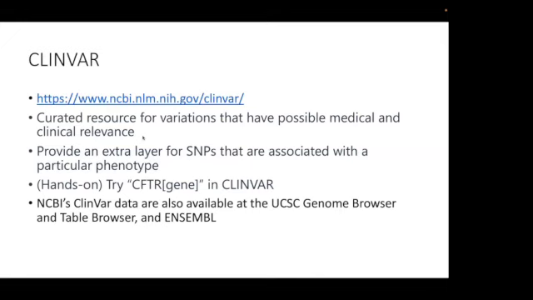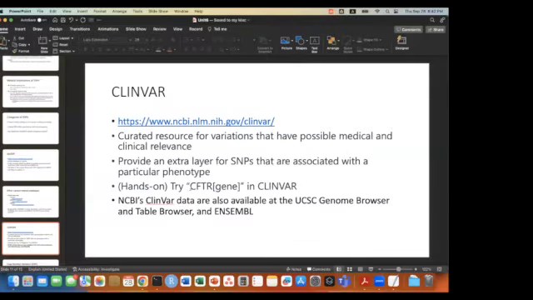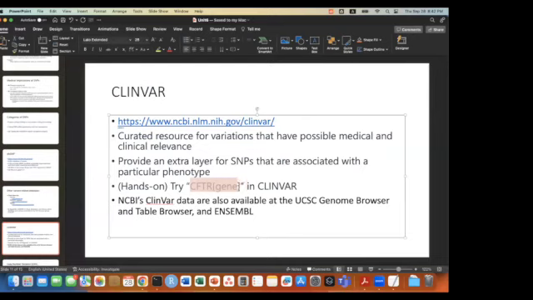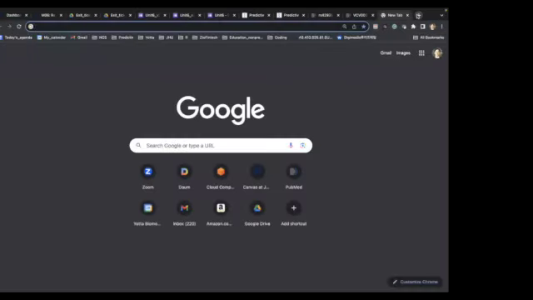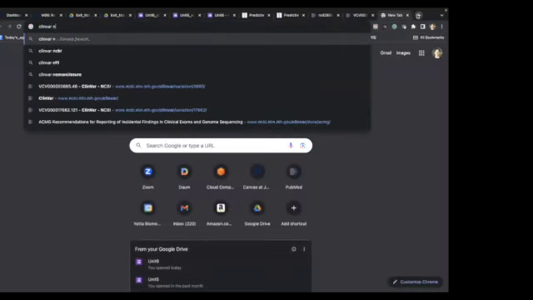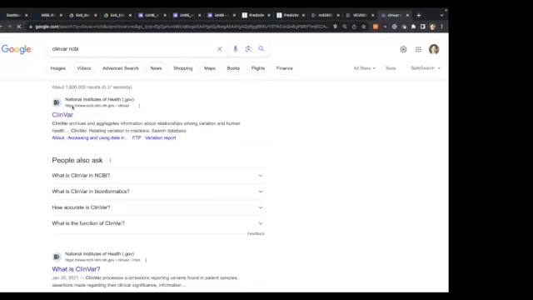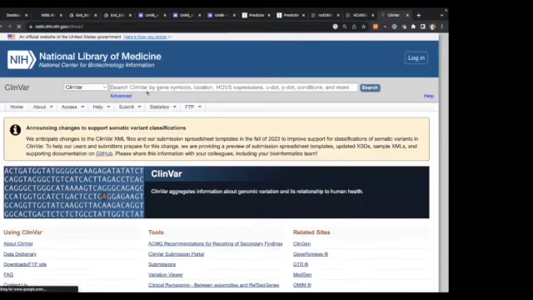Right? Let's do it together. ClinVar at NCBI, and search CFTR by gene name.